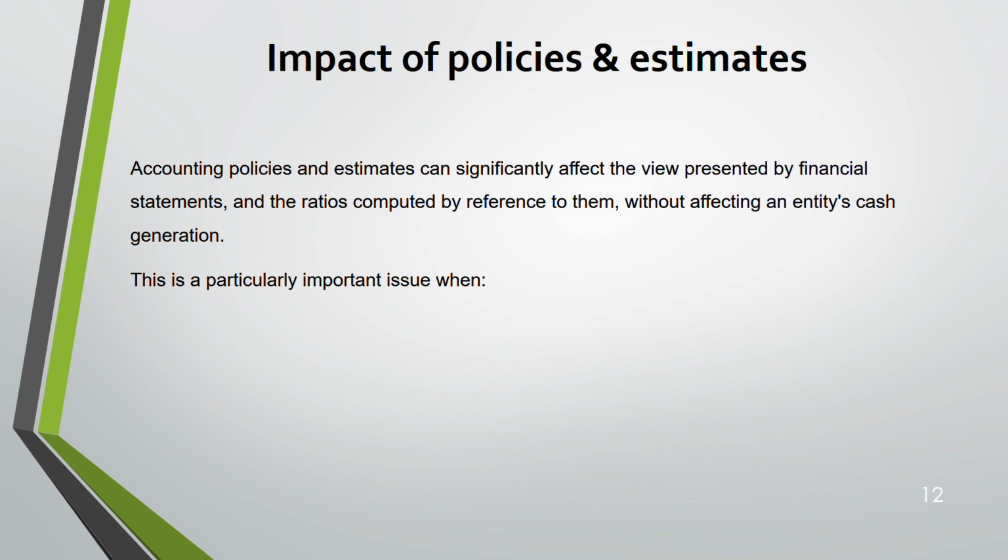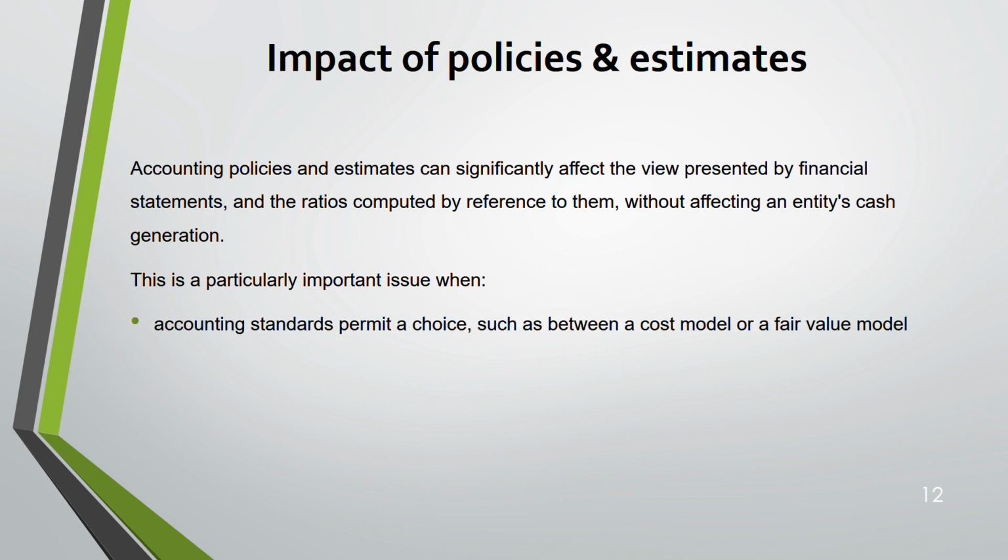So why is this important? Okay, this is particularly important when accounting standards permit a choice. Just having a policy will not have an impact, but if you have a choice, it has a huge impact. Why? Like choices between cost or fair value model. Many standards have it: IAS 16, IAS 38, IAS 40. Why? Because when there's a choice, every company might choose the model which might be beneficial for them, even though that might not be the most relevant model for them. So you see, they can easily manipulate. In order to show themselves in a better position, they can use whichever model they find suitable, because they are having a choice.